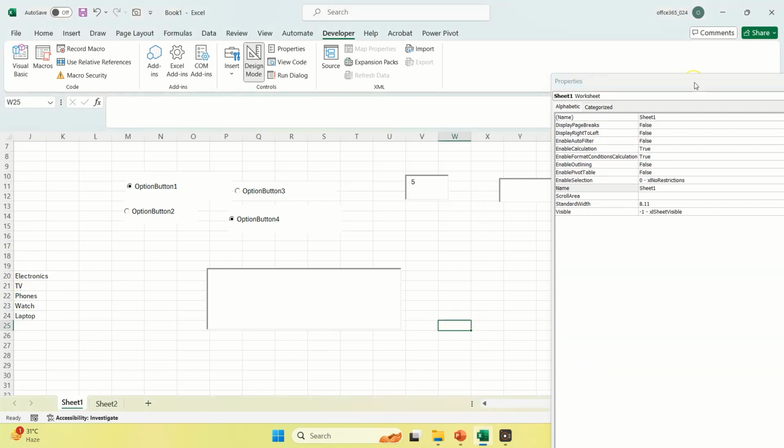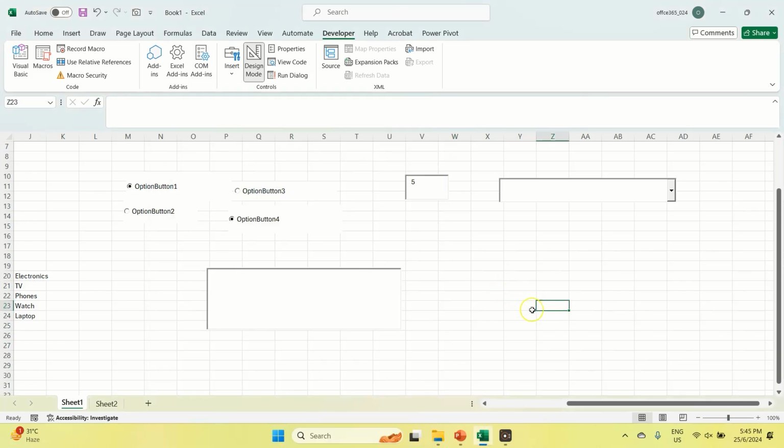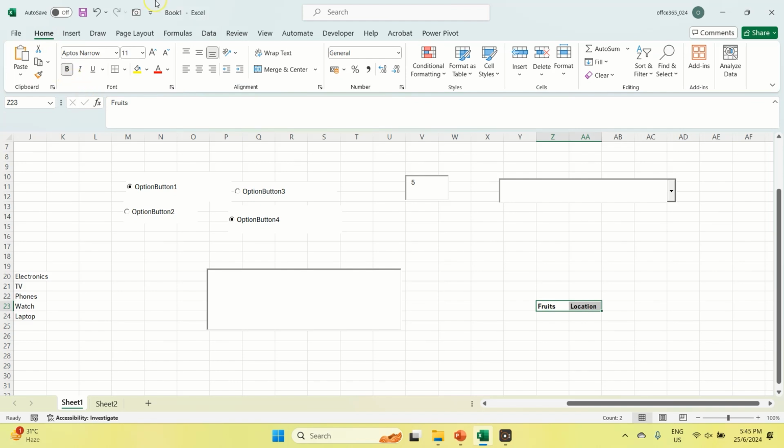What I mean by that is, for example, I can just have fruits and location, and then put in some entirely random values. I'm just going to think about a list of fruits: apples, pears, oranges, grapes, maybe pineapple.